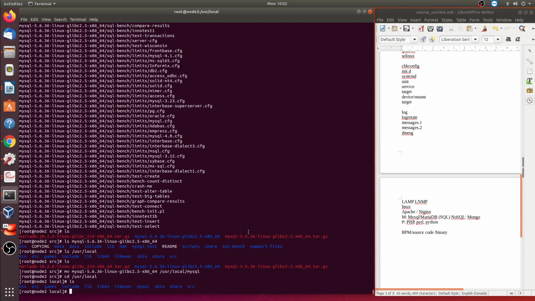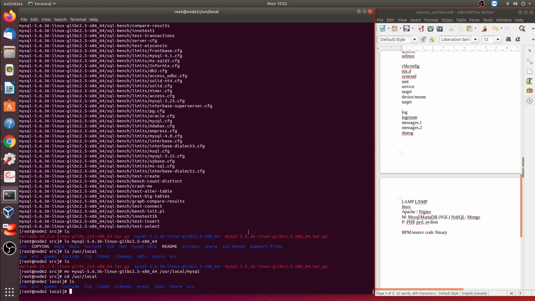But before we do the installation, there are two requirements we need to finish in advance. First is to add one user called mysql. This is a requirement because when MySQL powers on or starts, it needs to use mysql as the username.